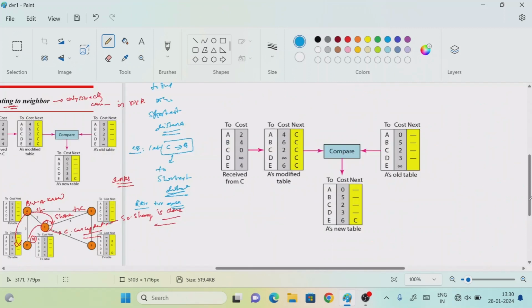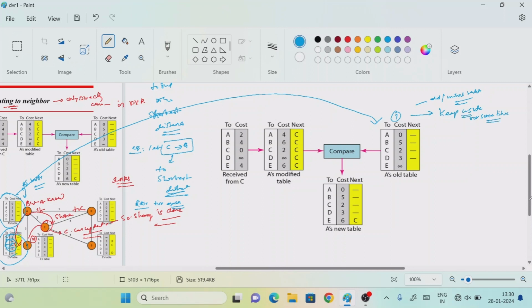Now see that. We have something called the old table, right? In the diagram, on the left-hand side, you observe the left-hand side. So we have the old table, the initialization table. The table exactly I'm going to write here. This is what we call the old table. We can also call this the initial table. The same initial table in the leftmost diagram, just here I'm going to write. For the time being, I'm going to keep it aside. For some time, let it be aside. Later on we'll come back to here.